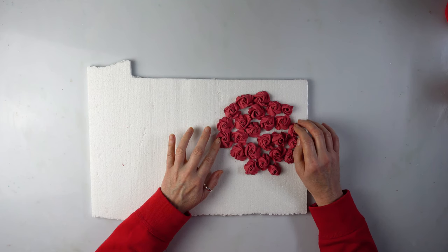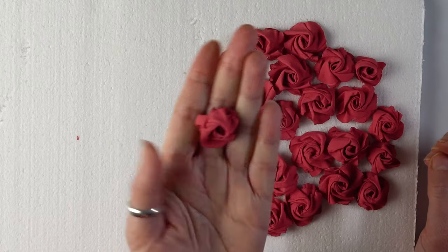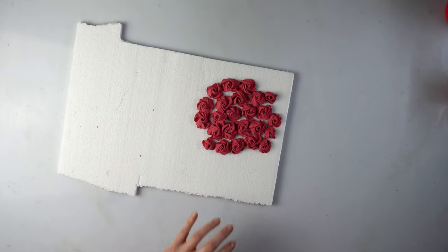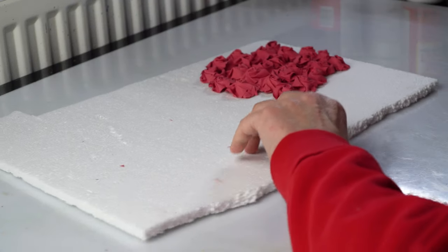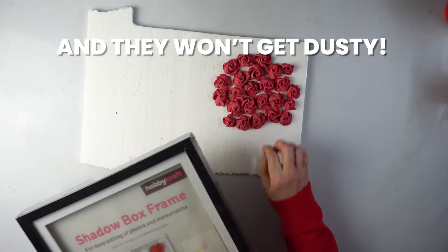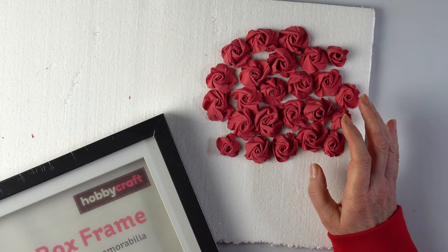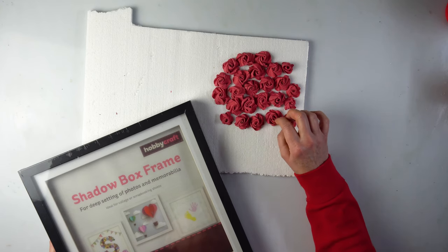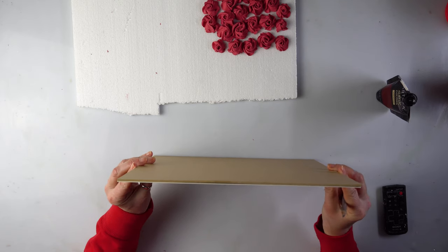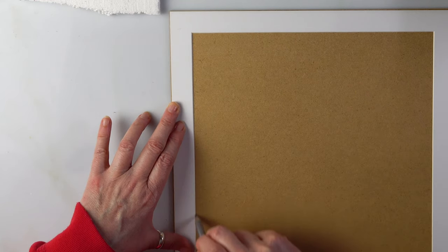I kept them on the radiator overnight and they are solid. Look how cute. I was going to make an arrangement on the canvas, but then I thought maybe it would look much better in the shadow box. Let's open this and see what to do next. Also, I do want them deep red. I wanted the inside of the flowers to be the darkest. I've opened the box. I'm going to draw inside because that's what's going to be seen.